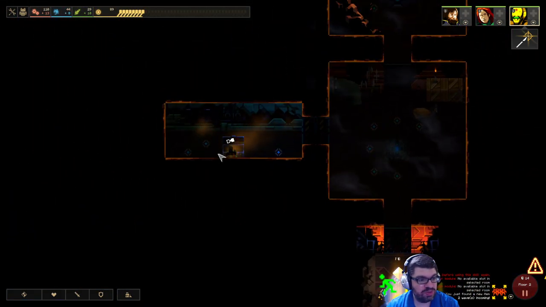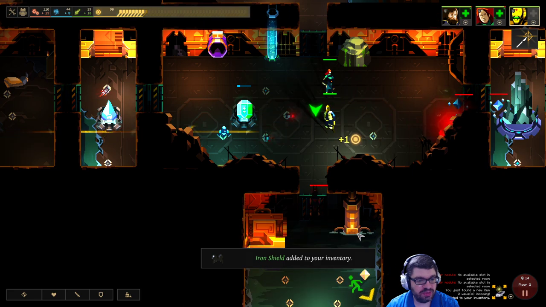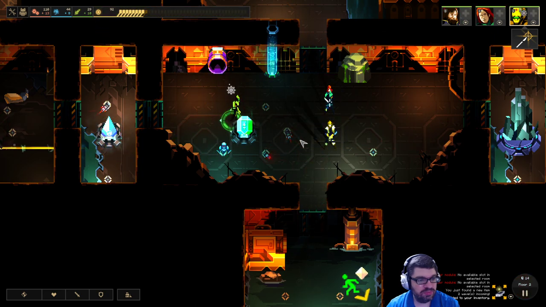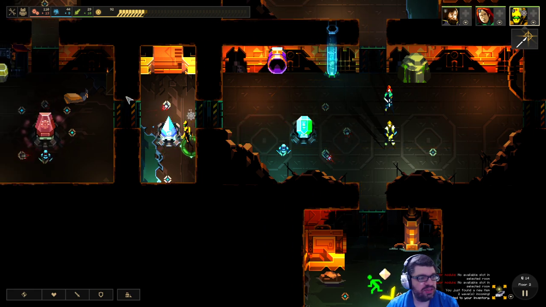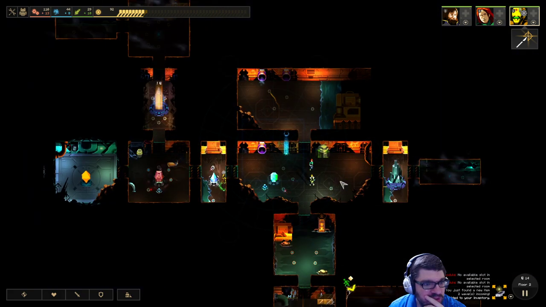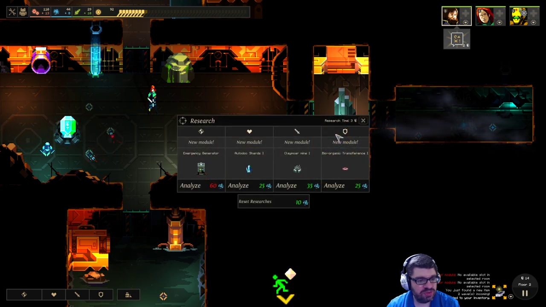Ooh, got something in this room. What do we get? Iron shield added to inventory. Ooh, he's repairing stuff. Oh, cool. Some of these heroes can actually operate modules, and you get a bonus every turn. If I move this guy out of here, I think. Yeah, he's working that one. I think you get a bonus to resource collection when he's working it. Is this done yet? Should be done soon. Oh, okay, it is done.